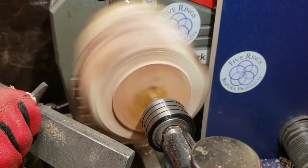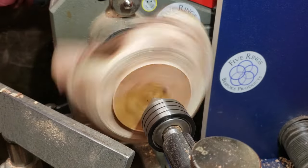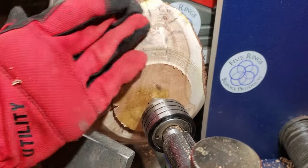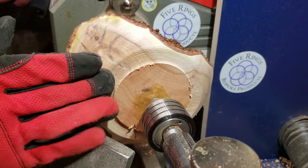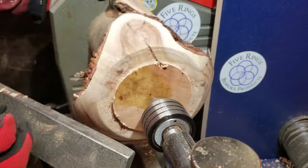I wanted to go a little further here because there was a flat spot on one of the wings and I wanted to clean up the cuts on that dead branch so that it wasn't quite so jagged in the final piece.